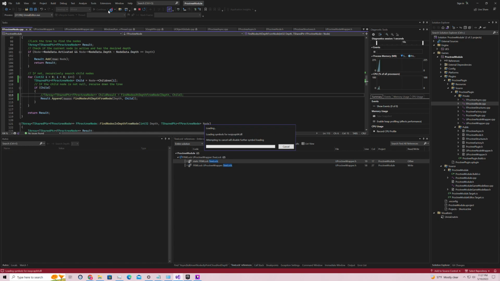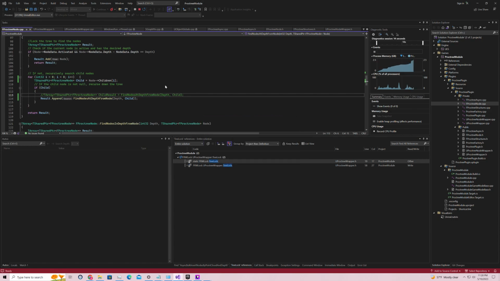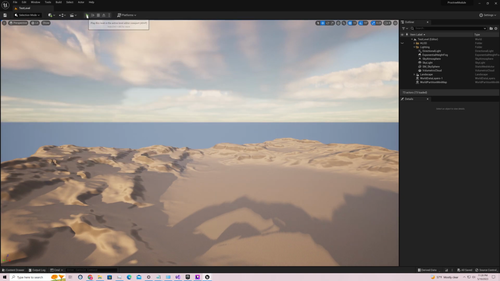If I can get away with not allocating a variable, I mean, I'm already allocating a variable inside of here, so it's probably not that big of a deal. No, it probably is kind of a big deal. The fewer assignments, the better. Okay, so see if this still works.